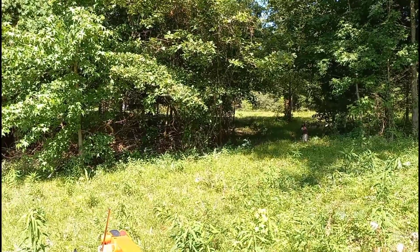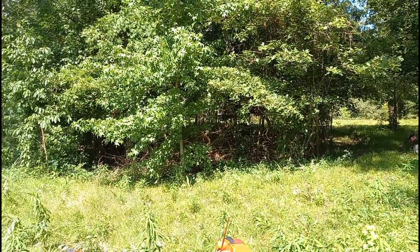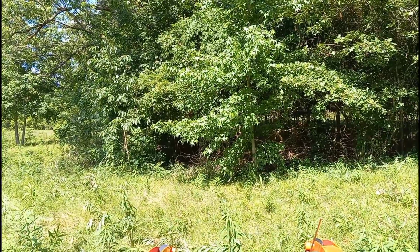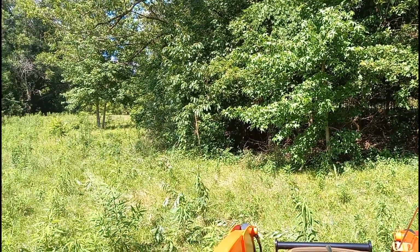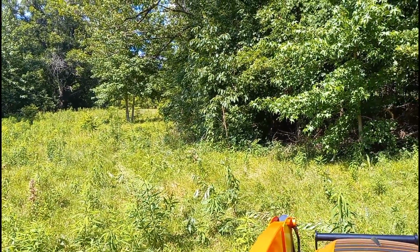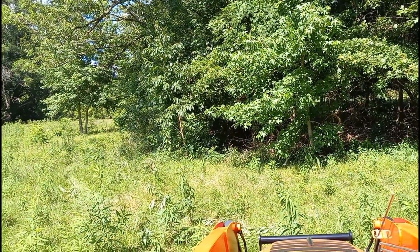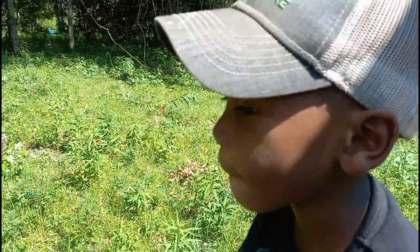I hear mom and them coming. Let's see if we can get a little video of them before we crank the tractor up. Mama's so funny. She gets on me about fussing at the boys, but then she fusses at them too. You know, sometimes raising kids, you end up yelling, raising your voice a little bit, and you think about it later and you have to apologize to the kids. Ain't that right, Tosh? Yep.